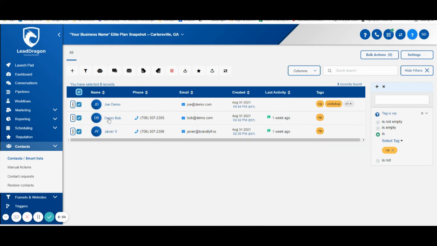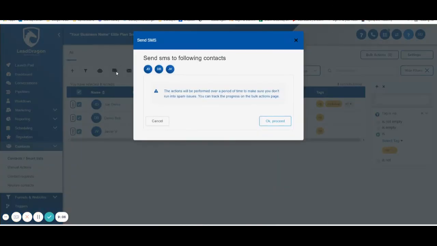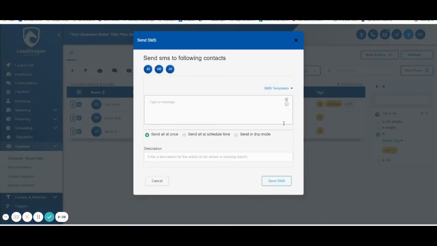Now I'm going to be able to go up here where it says send SMS. Let's say this is a week later after you started this whole thing, and you want to send a message out. I'm going to click on send SMS. It's going to take you to the next step. From here you've got two choices. You can select from SMS templates that you may have already made, or you could just write something that may be on your mind that you want to share with people, like, hope you're having a great day, and so on.